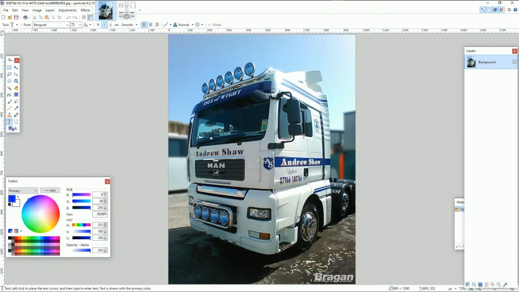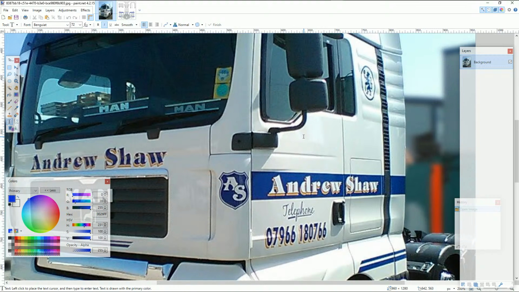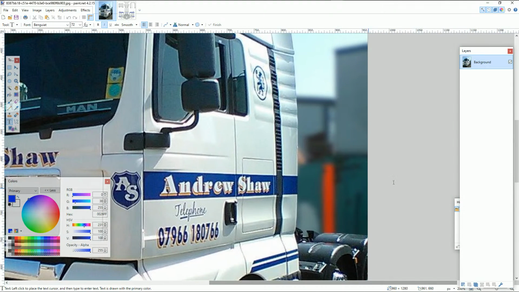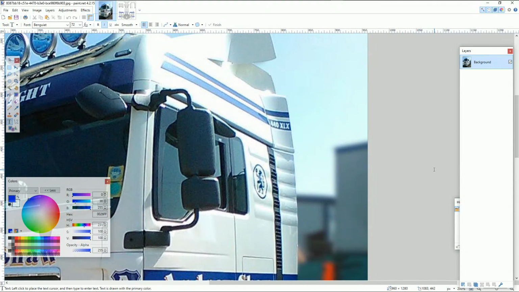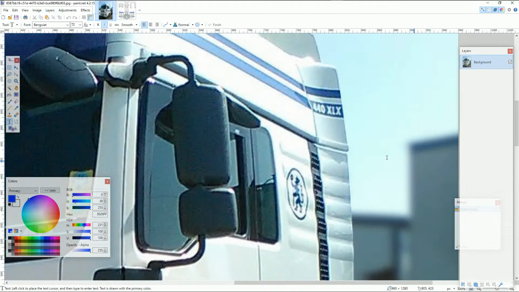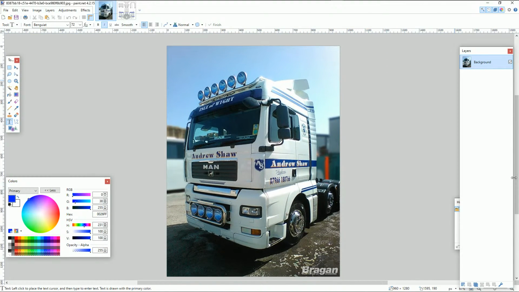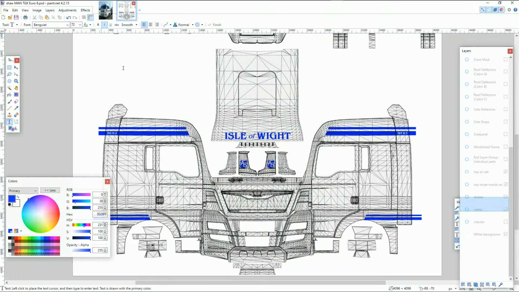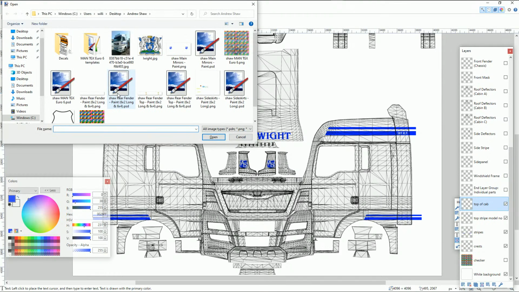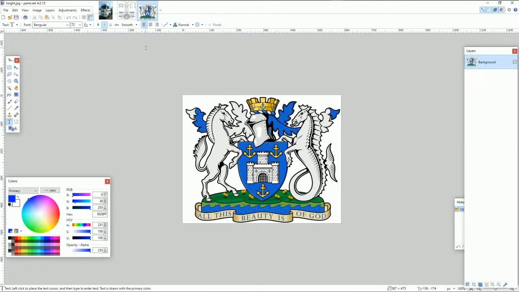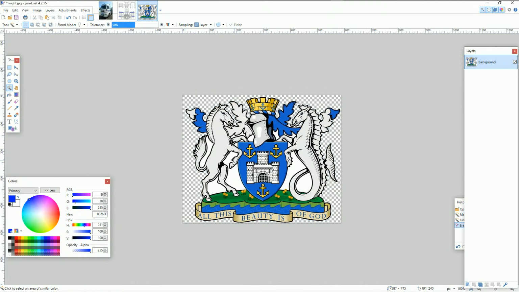All right, and what's the next thing? Next thing is there's a crest back here. And I can't see exactly what it is. It looks like a lion maybe, but it looks like they're holding a staff and a globe, or a staff and an orb. I couldn't find that exactly for Isle of Wight, and I know people really care about heraldry, so I didn't want to just throw something generic in there. But what I found was, I guess this is the coat of arms of the Isle of Wight, so we're going to use this instead. Try to be respectful to Mr. Shaw, who I've never met.